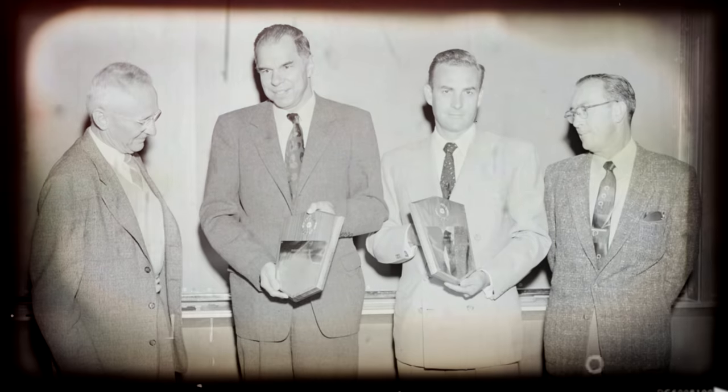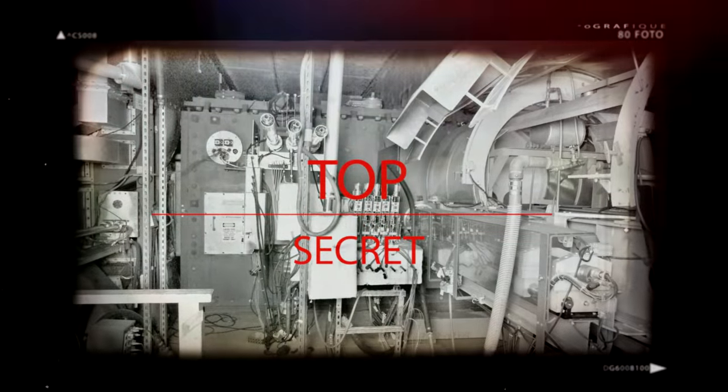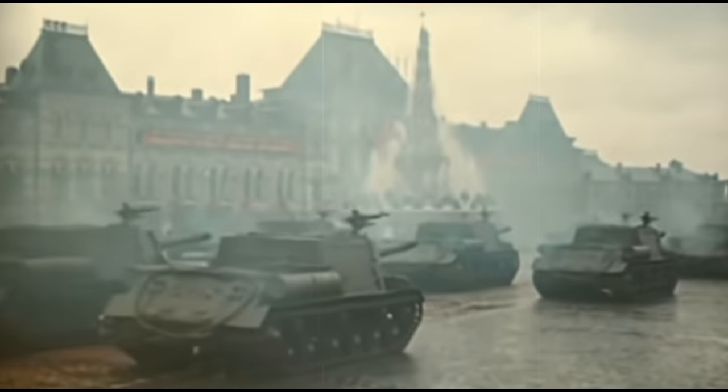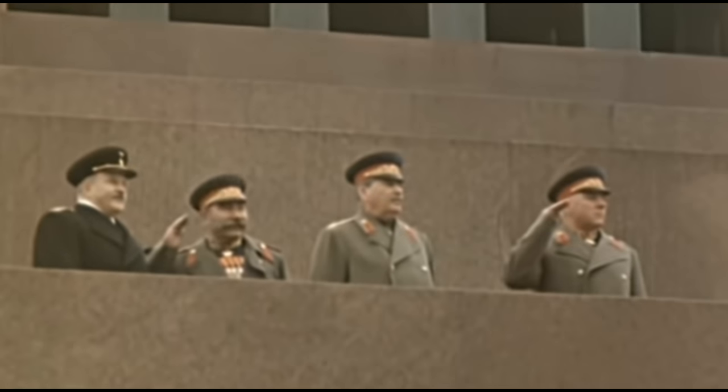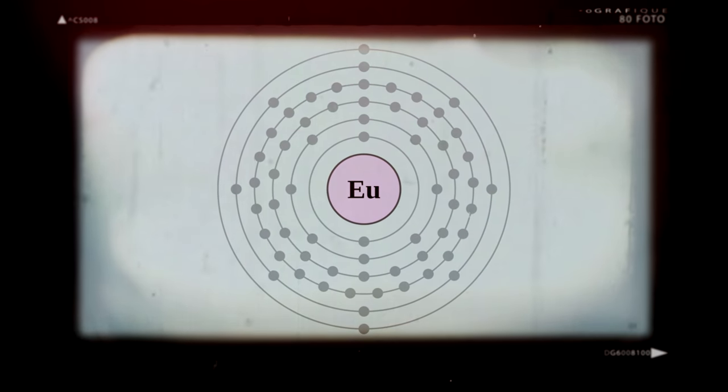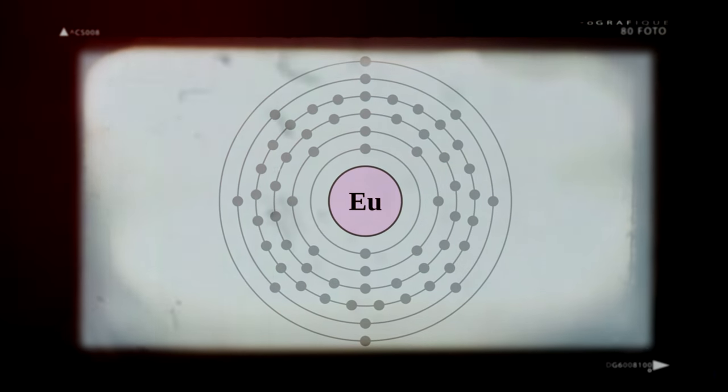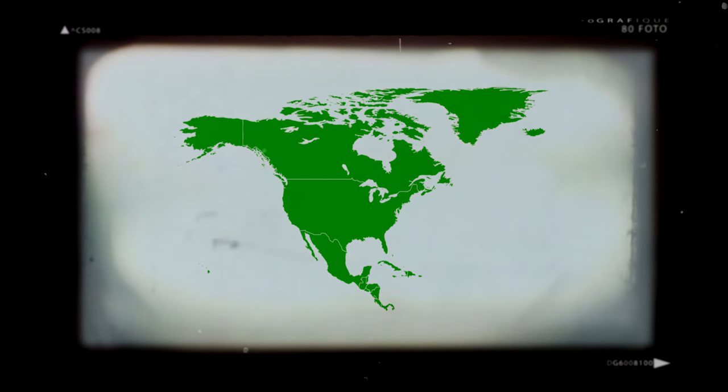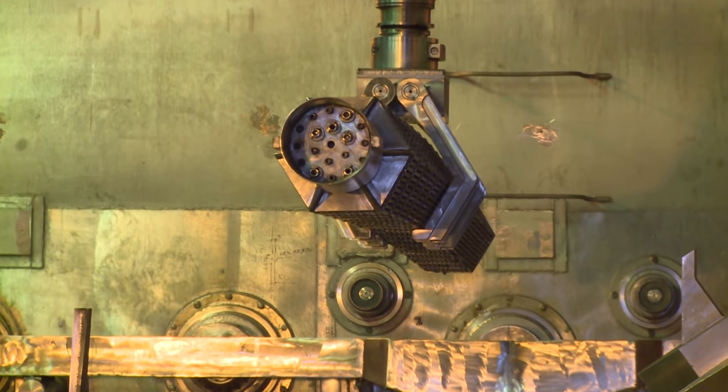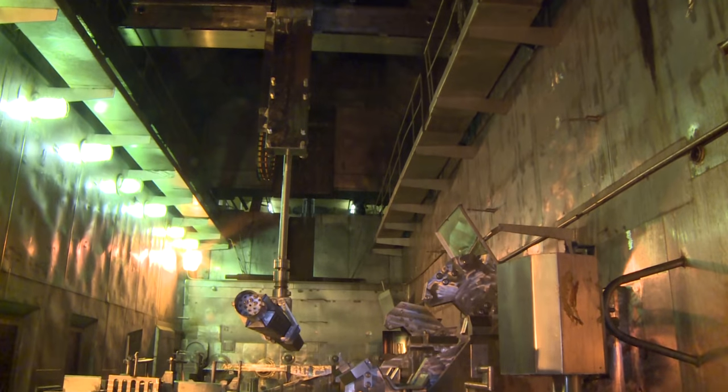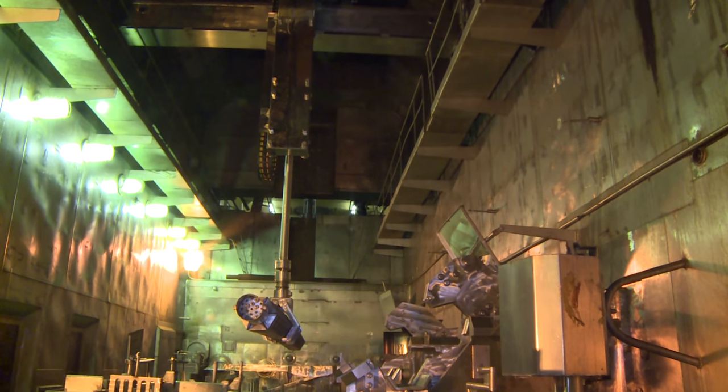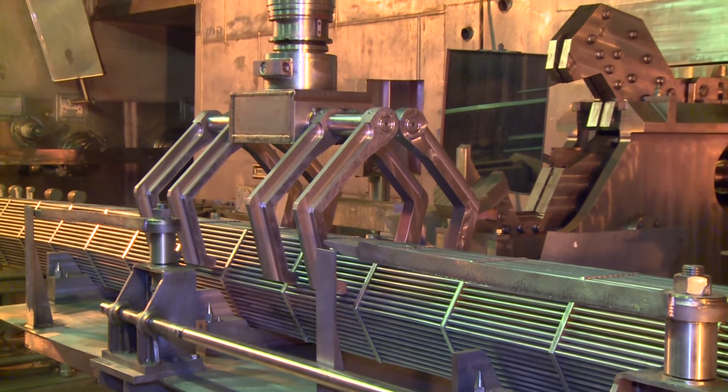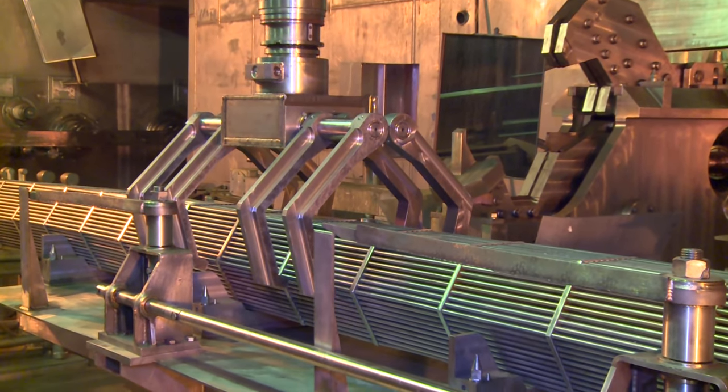The new element was discovered in 1944 by a team of scientists led by Glenn Seaborg, but because the Manhattan Project was top secret, this information was kept secret and was published only a year after the end of World War II. Because the electron shell of the new element resembled that of europium, the new element was named after the continent on which it was discovered: America. Nowadays americium can be extracted from nuclear fuel waste.